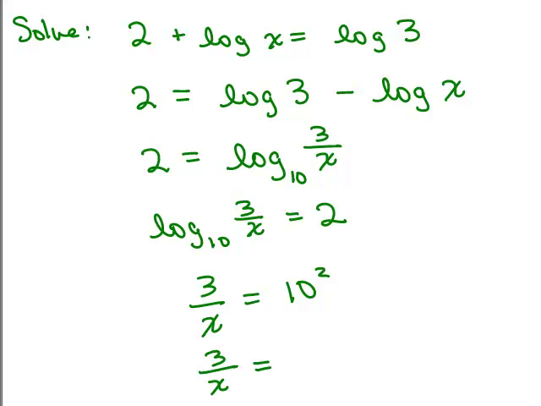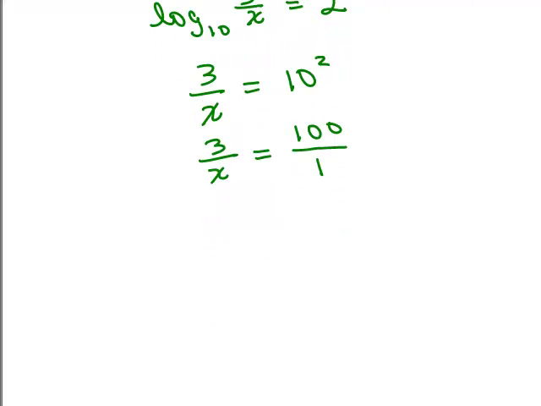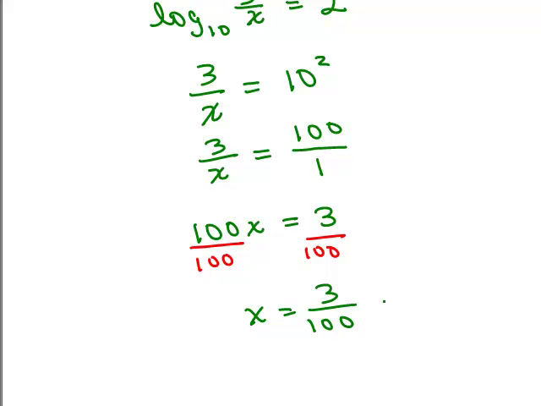Okay. Now 10 squared is 100, so I have 3 over x, and I'm going to write this as a proportion. 100 over 1, because if you write it as a proportion, you could say the product of x and 100 is the same as the product of 3 times 1. So 100x equals 3. That's of course not the only way to solve this equation, but that's one way. And then just divide by 100, and that's what x is. Sorry, I wish it was easier, but it's not. It's 3 hundredths, or if you wrote that as a decimal, 0.03, so there's more than one way of writing that answer.